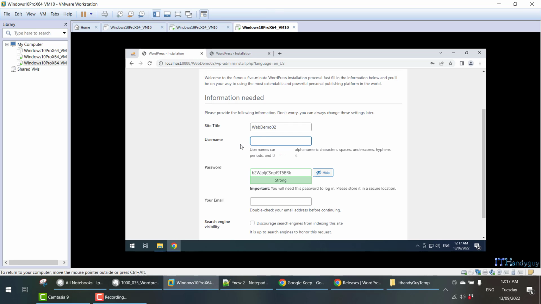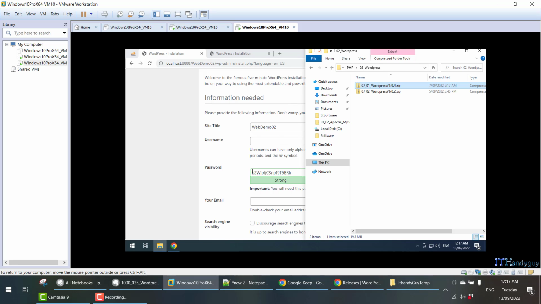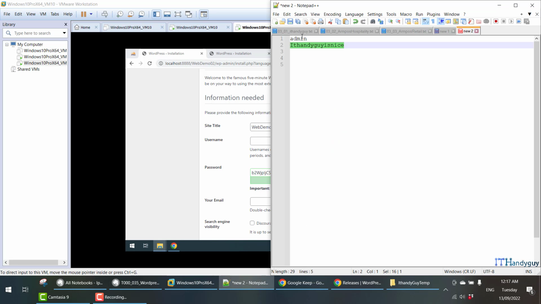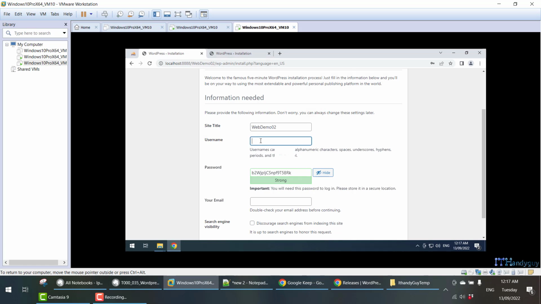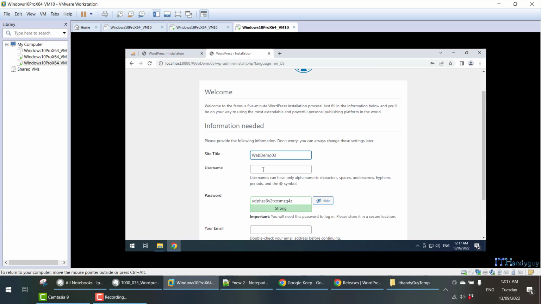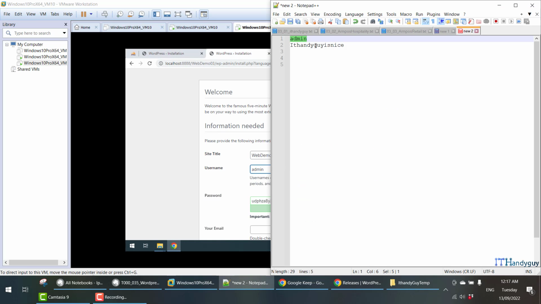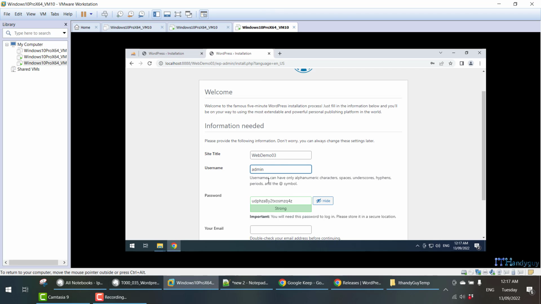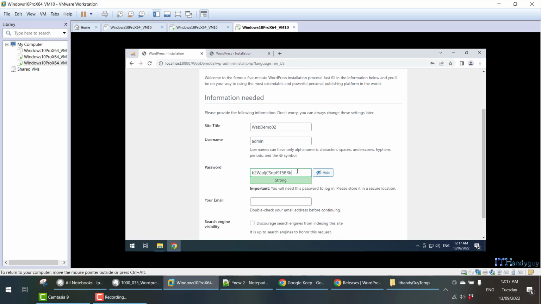But for this tutorial only, just for my own convenience, I'm going to use this username and password. Okay, but the truth is, in a real situation, you shouldn't do this. You shouldn't give your WordPress name as admin. You should give another name like admin dinosaur, admin strong person, something like that.